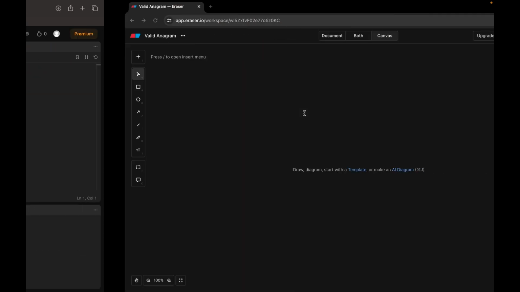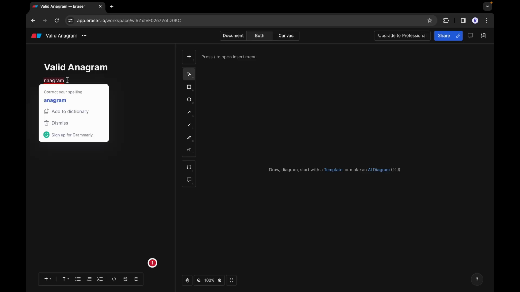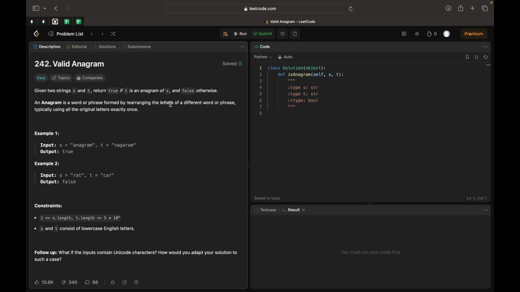So let's just say we have anagram over here and we have nagaram. How will this rearrange? Well, if I just put N in the middle, then I put G over here and A over here, we have it. So I didn't have to add any other letter. I didn't have to add any other word, obviously. I just reuse the letters, I rearrange them, and I get a new word. So that's the basic point of an anagram.